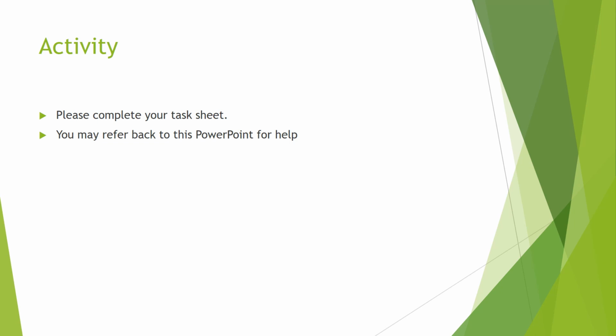Okay, so that's today's learning lesson. What I would like you to do now is go to your worksheet, complete your worksheet, check your answers, check your spelling, check your punctuation. If you're not sure about some of your answers, go back through the PowerPoint, have a listen to it again, pause on screens that you may need to, so that you can complete your worksheet activity.